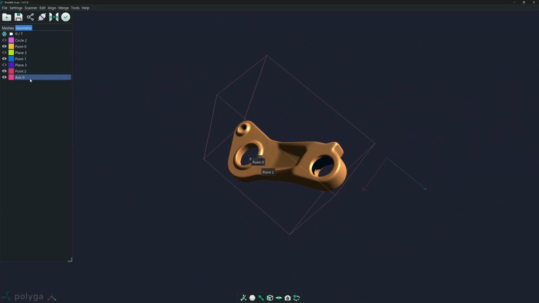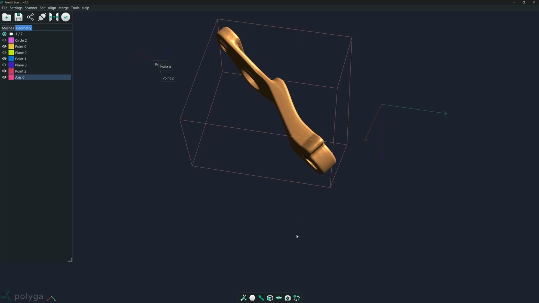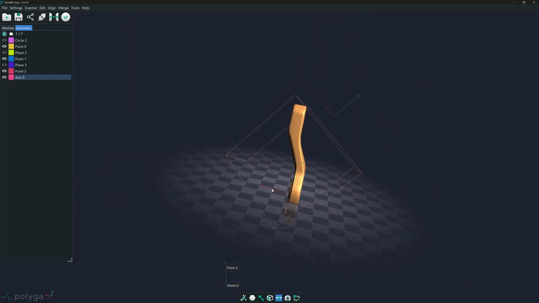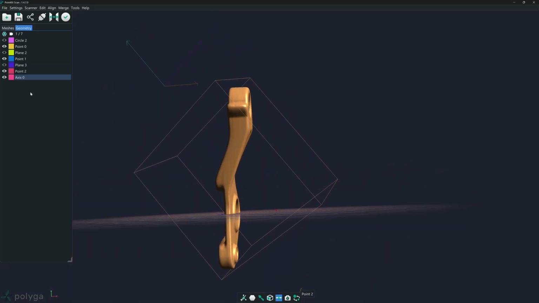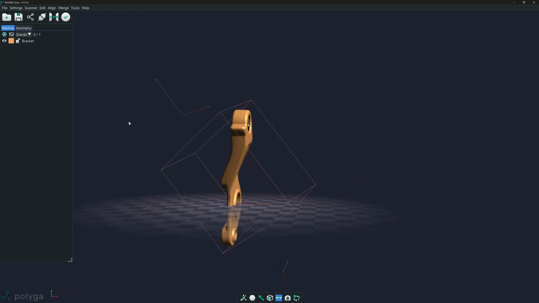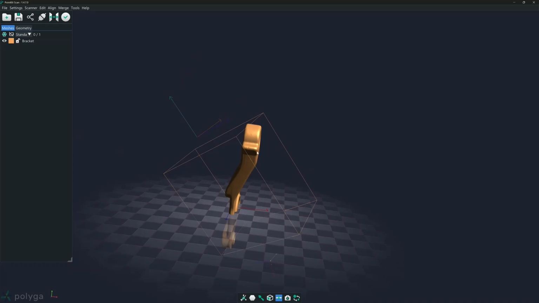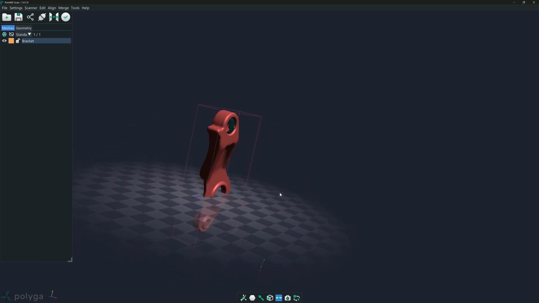And now if I want to apply this axis, it's very simple. I just go to axis, apply to bracket. And now it's done. It's applied to the bracket. So now if I show it, you can see that the bracket is now aligned onto my plane. There's one more step that you have to do because this is simply just a preview. You have to click that bracket, press edit, transform, rebase. And that would now move the bracket and center it around this new coordinate system so it looks correct.